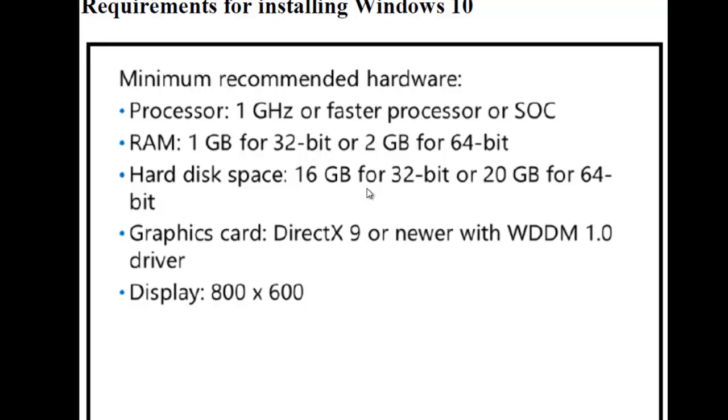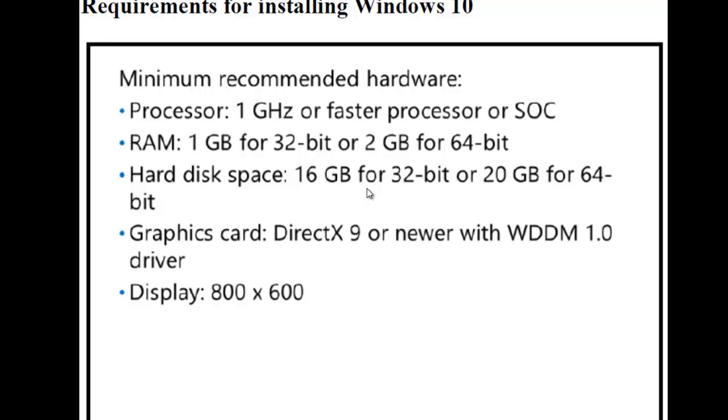Now, how do you choose between whether you're going to install a 32-bit or a 64-bit? Well, in most cases, the computer will run the edition of Windows 10 that corresponds to the processor that you have in your computer. You might have computers already in your organization and you are now ready to install Windows 10. So let's say you had a computer with a 32-bit processor.